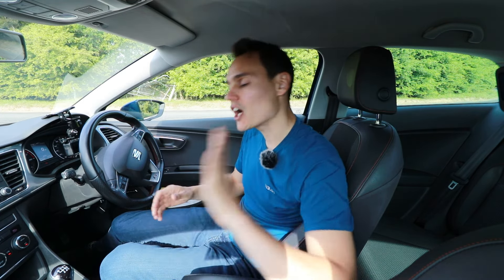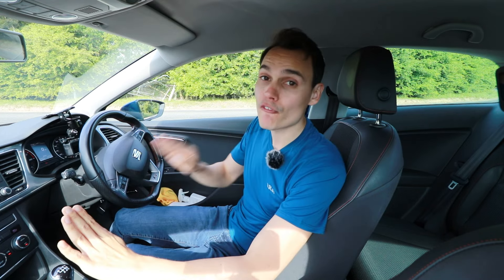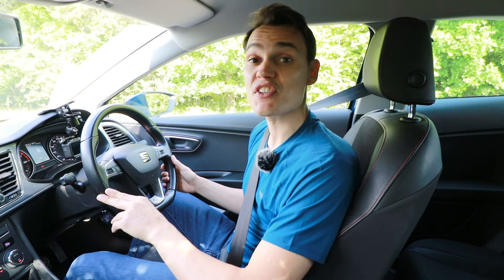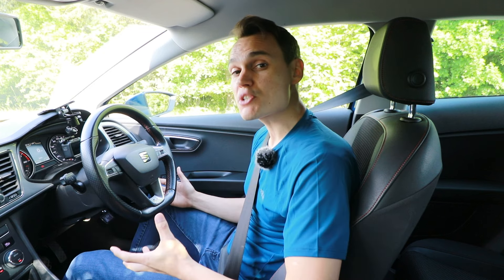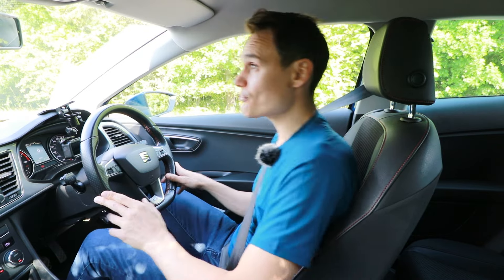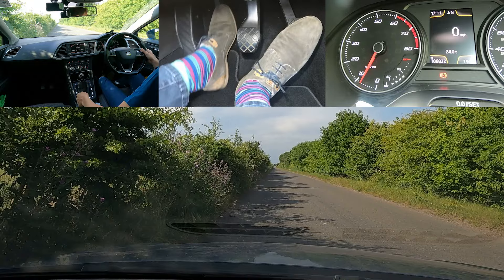With experience you will be doing it a little bit quicker. When you're doing the clutch-down-then-off-gas method, it is so close that there's usually a bit of an overlap — a little bit of seesaw in there anyway — but the clutch does go most of the way down before you release the gas. I'm now going to demonstrate the seesaw method. Most experienced drivers think they're using this method but they're actually getting the clutch most of the way down before they come off the gas.